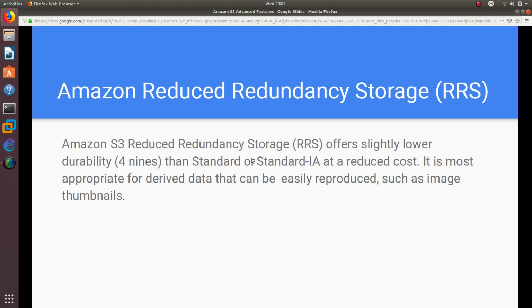So if you're trying to save money and your data is not really that important to you, you can use S3 Reduced Redundancy Storage. It is most appropriate for derived data that can be easily reproduced, such as image thumbnails.